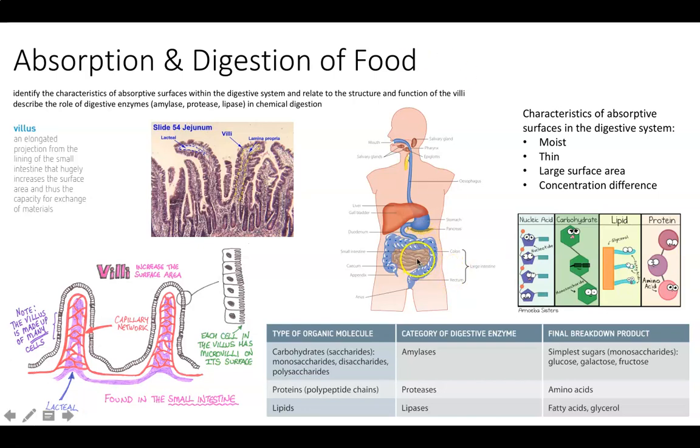A key stage of absorption is here in the small intestine. So here it's been broken down and broken down. When it gets to the small intestine, there's a lot of fluid to the chyme that we want to absorb out of that, what will be left as waste matter, into our body, into our blood. And so water absorption takes place in the small intestine. But just as, or more importantly, this is where a lot of our nutrients are absorbed.